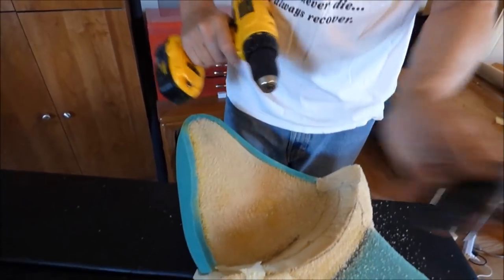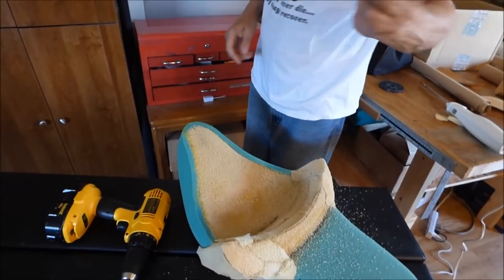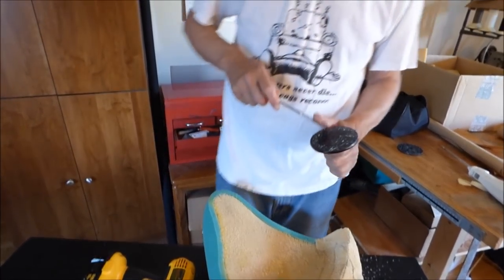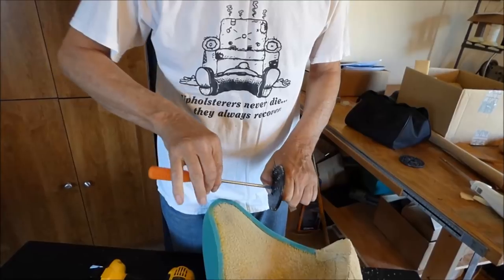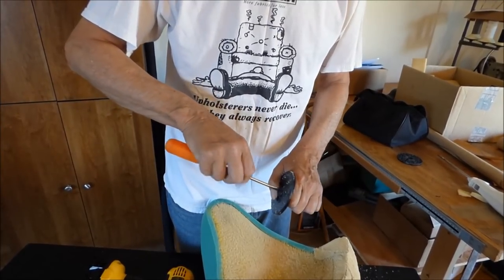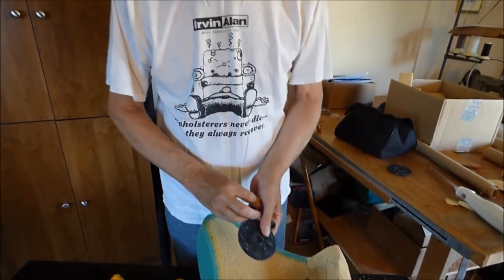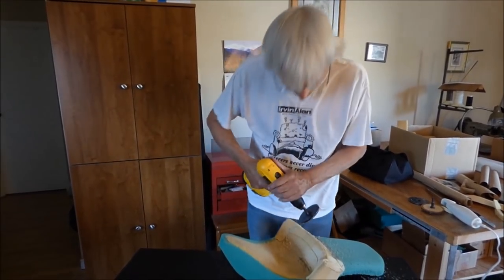This little finisher does work. I just like something that works faster. So we're going to put my regular one back on here, but that offer still stands if anybody wants a short wire one that works a little bit slower. Still works better than 36 grit sandpaper, but I don't know. Works too slow for me. Okay, I like the fast working one. So here we go.